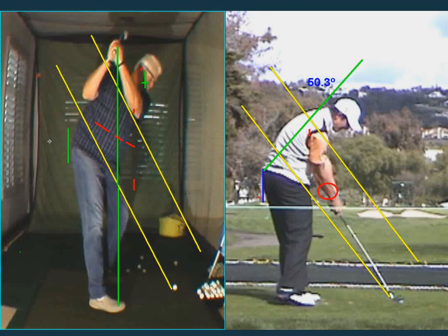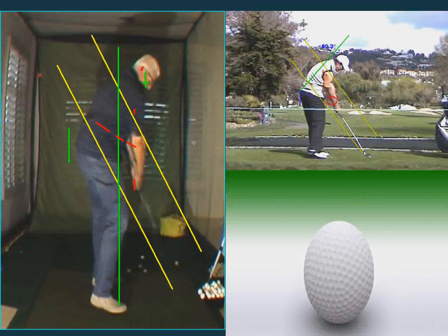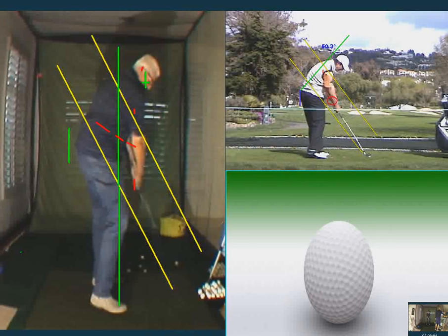So this is the first thing we have to fix. And I'd like to fix also that head movement. That's not helping anything. So, okay. While we're still recording, let's look at the other angle, and then we'll come back and decide what we're going to work on precisely.